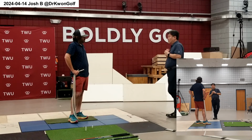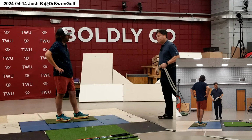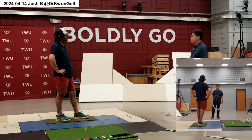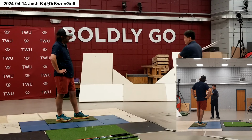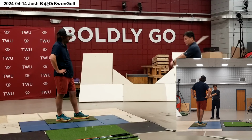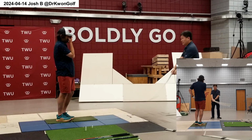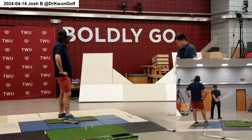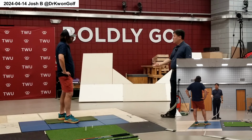So that means you're controlling the motion of the end of the rope. And this is yours, so take it with you. At any time, whenever you find some time, whether in your bedroom or the living room, or if you have reasonable space, you can always work with that rope. The key here is minimizing the body motion. Eliminate all the unnecessary body motion. My body motion is very simple here, because my goal is to promote good rope motion. What matters is moving the rope fast around at good speed.